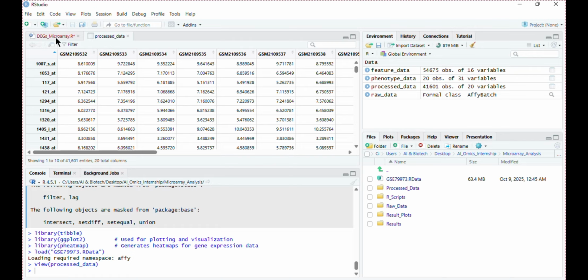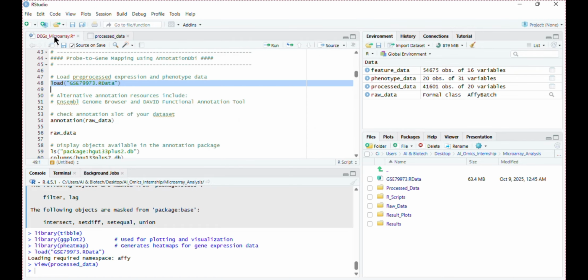If you only have a few probe IDs, you can check them manually using the Ensembl Genome Browser. Ensembl regularly updates probe mappings for platforms like Affymetrix, Agilent, or Illumina. You can simply go to Ensembl, type in a probe ID, and see which gene it is currently mapped to, including their transcript details and location. Similarly, tools like DAVID also provide probe to gene ID conversion. But if you have hundreds or thousands of probes, like we have more than 41,000 probes in our dataset, for this dataset, manual searching is impractical.